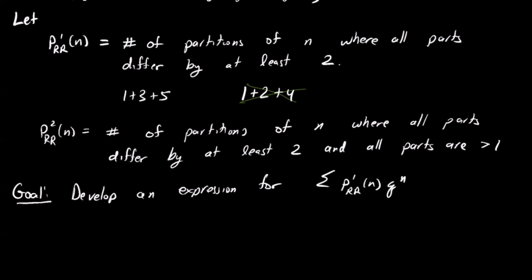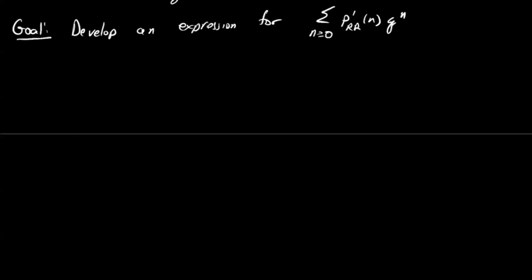where n is greater than or equal to 0. Right, this is going to be our goal. I'll leave the PRR2 of n as an exercise. The proof will be similar, but it's a good exercise to practice with if you'd like to practice with this material. Okay, so let's develop an expression for PRR1 of n, q to the n.